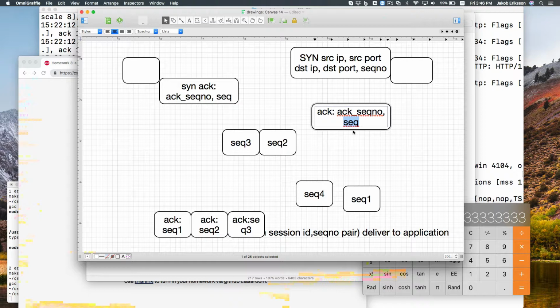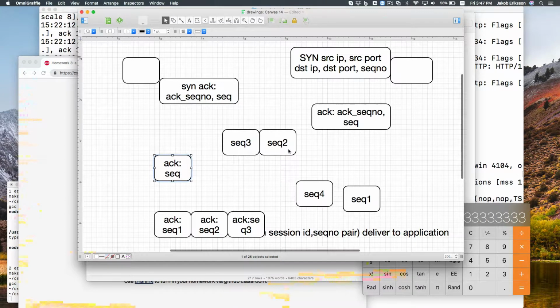So we could say, instead of ACK seq 1, because we didn't get seq 1, we can say, I'm expecting this seq again. And then we got one more, again the wrong one that we didn't want.